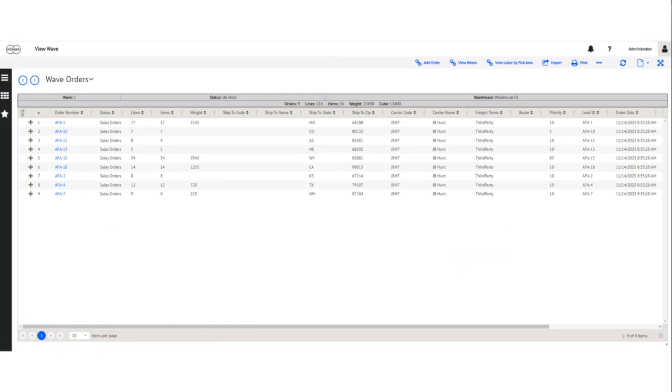Getting the right order profiles together to build efficient waves is critical for your operation to be running at peak efficiency in order to get the work that you need to your selectors without them having to make too many decisions or manual entries into their devices when they start selection. It's going to increase your selection speed because you're grouping orders by items for selection or single lines. And it's also going to increase your deliveries because you're going to be making more complete loads faster.